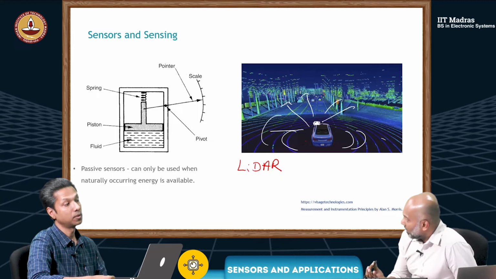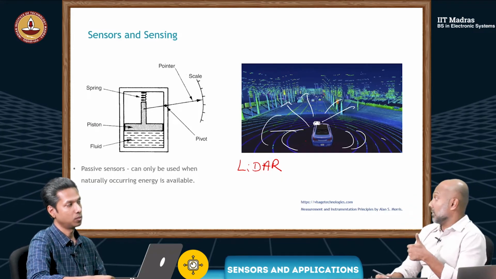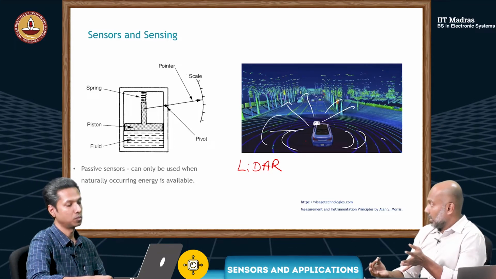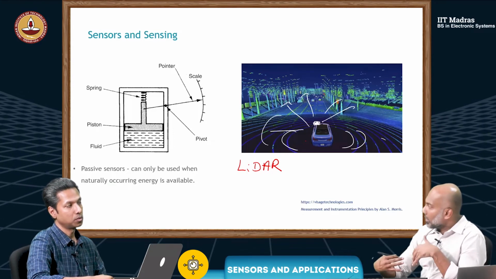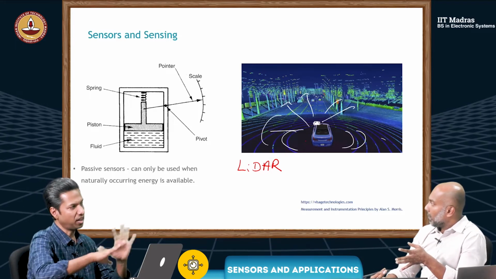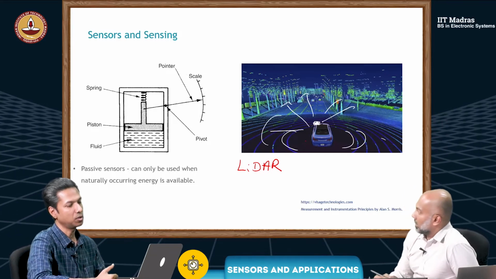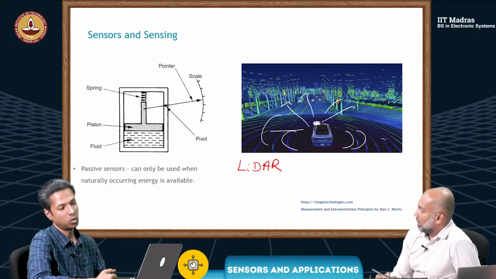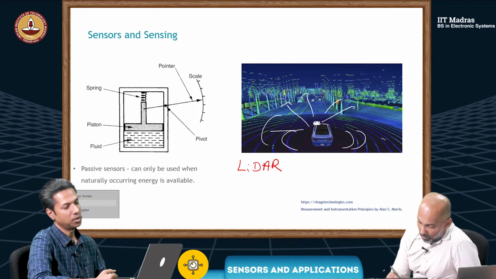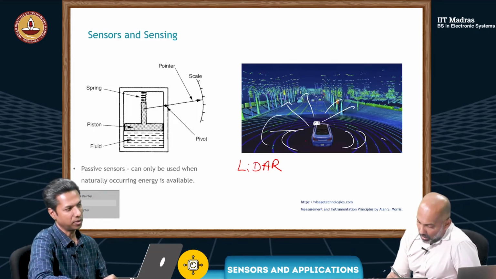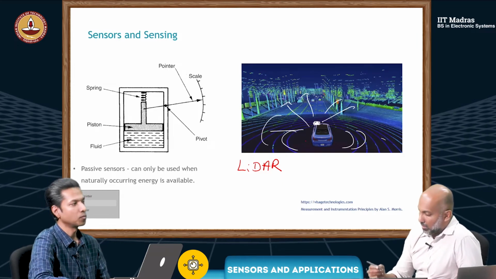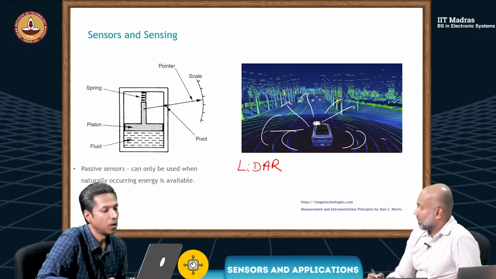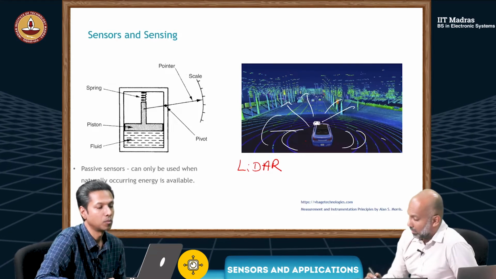Based on that, it can detect not only the distance from the objects, but also image what's around it. Based on that, it can create a real-time map. It may be an array of sensors, multiple sensors that can perform that. Maybe we'll see the details later sometime in this course. It's a technology that's used quite a lot. Autonomous vehicles use LiDAR for sure.